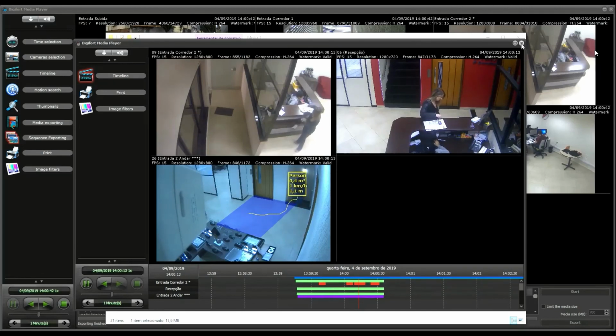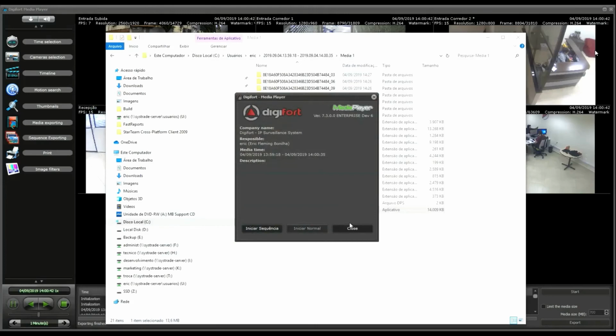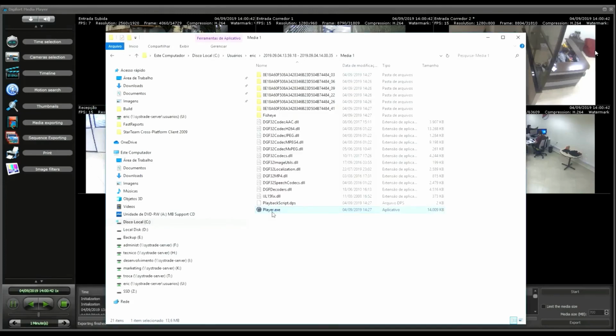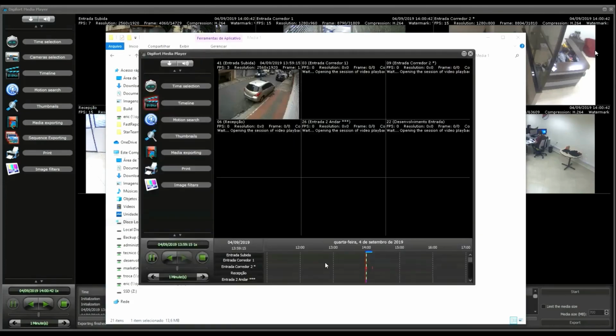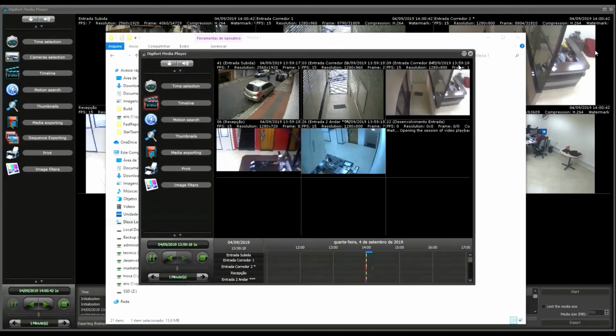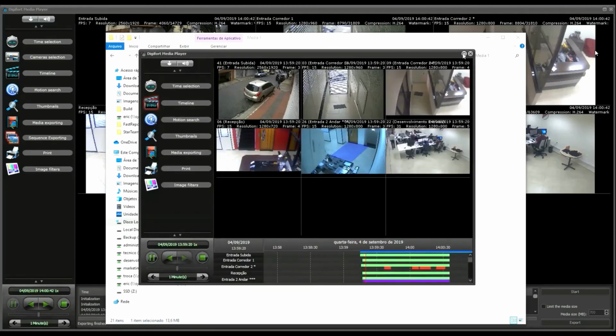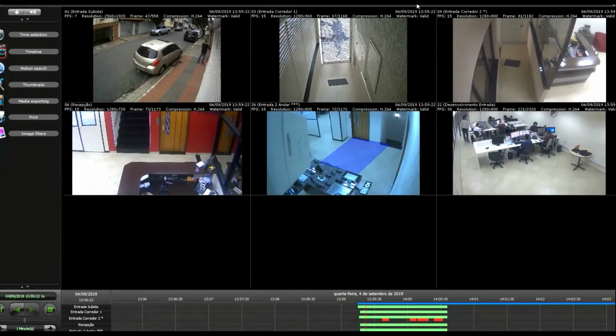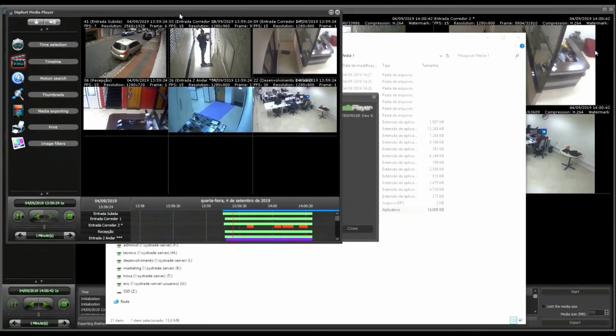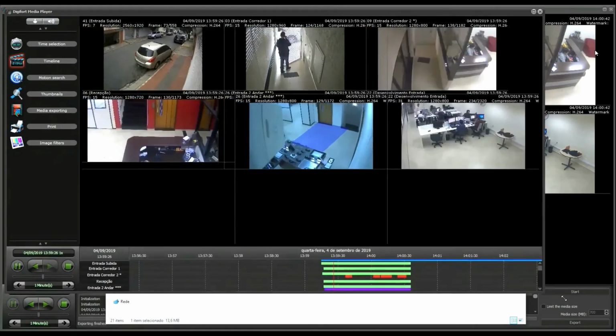This feature also exports the whole footage so that you can open the player in a normal mode. It will then show all the cameras at the same time, which is a very normal way of export. So this is sequence export.